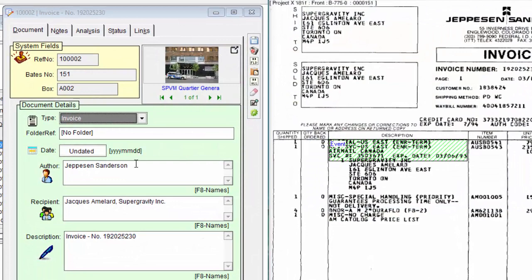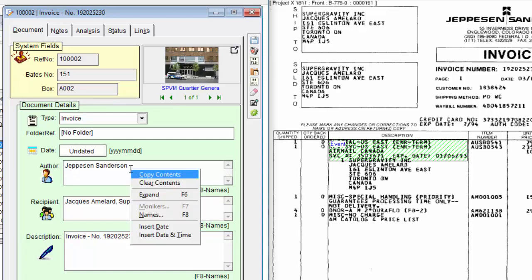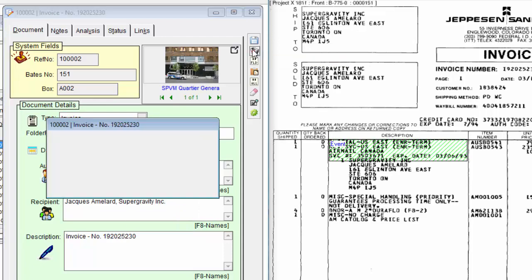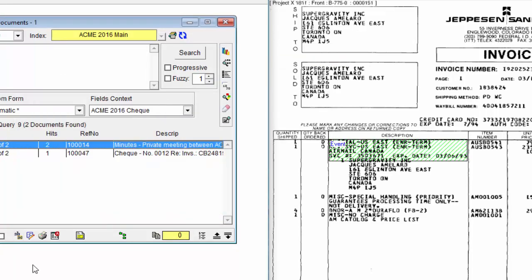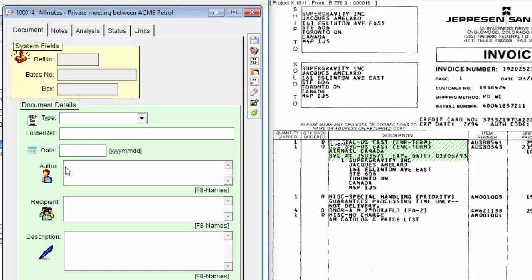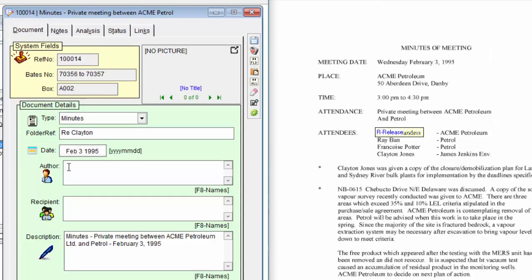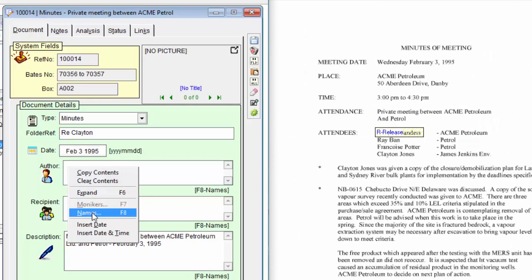With these types of fields, it can contain multiple lines, and as I mentioned, typically you will see scroll bars in them. One of the functions that may have been enabled by the form designer, your SUPERText administrator, is a linked names list, and the shortcut is F8. So let me show you how that works. Let me go to a blank one to show you. And let me open this up. And I see here that author is linked to a names list.